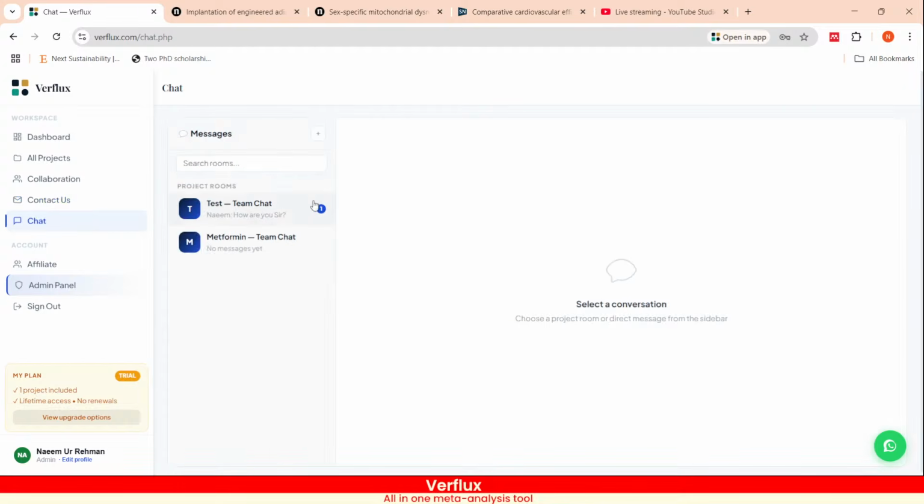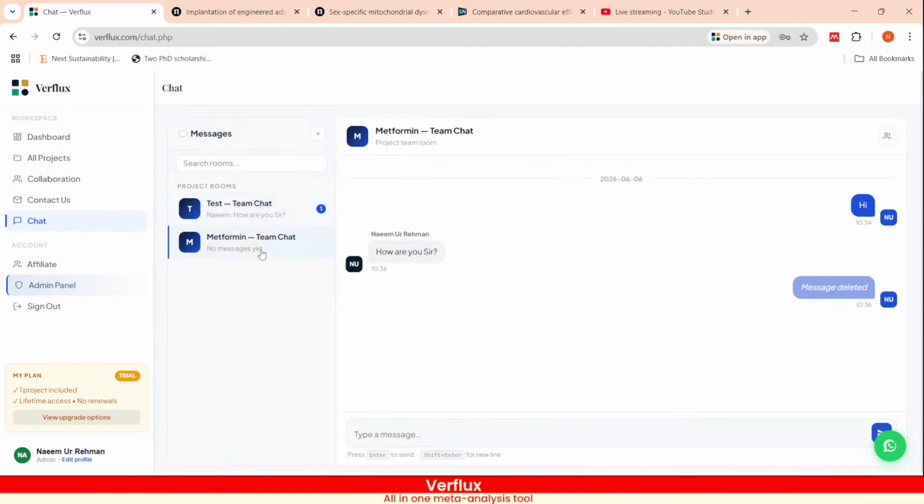And when you are in any project, you will have this chat option available, so you can chat with your team directly. If you have created a project, it will automatically create a chat room for you, and all of the members can see this chat and use this chat room to discuss your project.